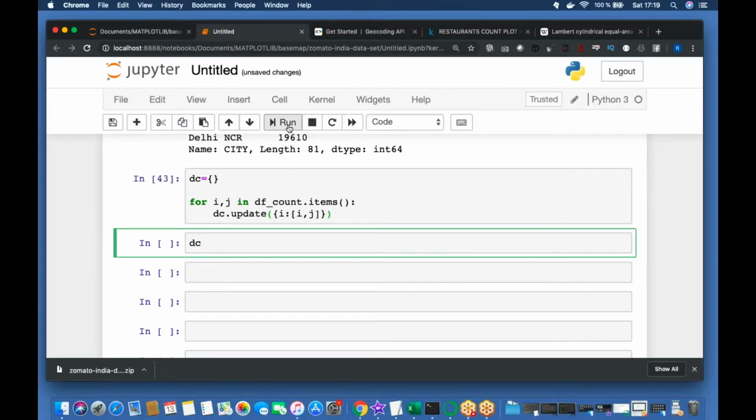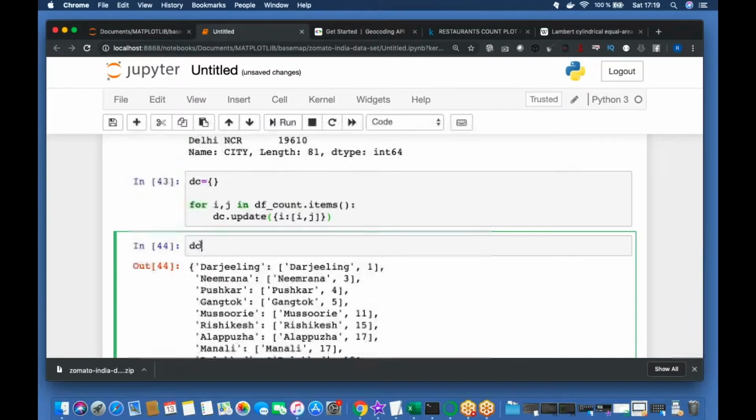So let's check this. So the dictionary has been created.